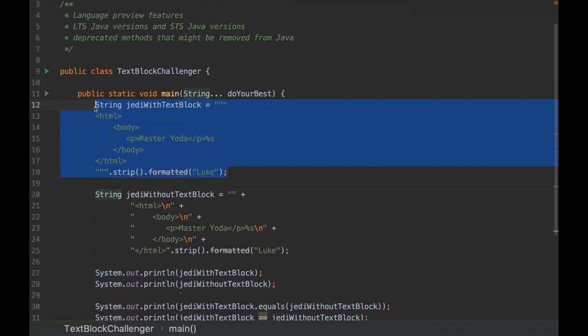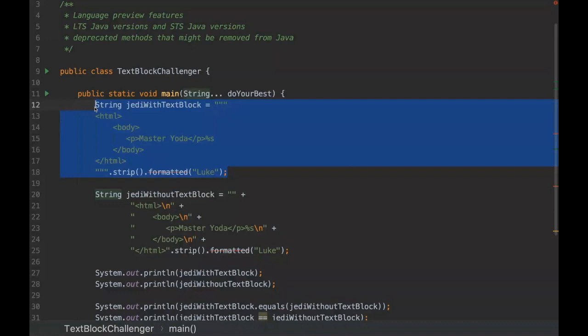So that's why it's more recommended to use long-term support Java versions. If you are using Java to build systems for production, you should use a long-term support Java version, which currently is Java 11. So Java 9, 10, 12, and 13 are not long-term support versions. So be aware of that.